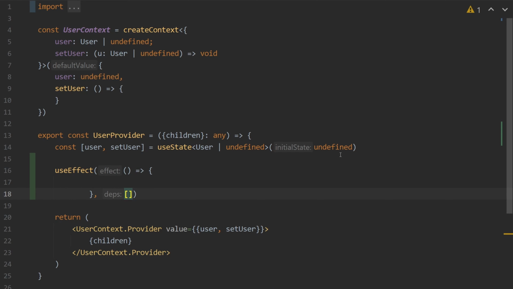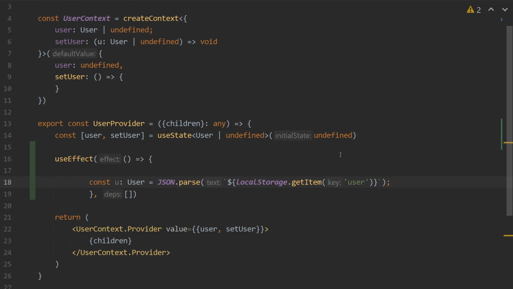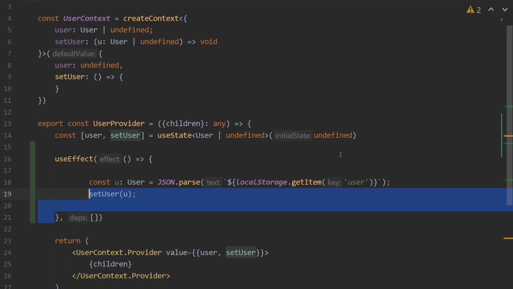Inside of here is where you would want to fetch your user. Now for the purposes of this demo, we are just going to use local storage to get the user. However, if you were building a project, you would probably be doing a REST or GraphQL request to get the user. But for us, all we're going to do is create a user variable, and we're going to set it to json.parse and the local storage for the get item of user. Now if a user is included, this will return the user, and if that item is null, then it'll be undefined. So we're then going to set user to that.